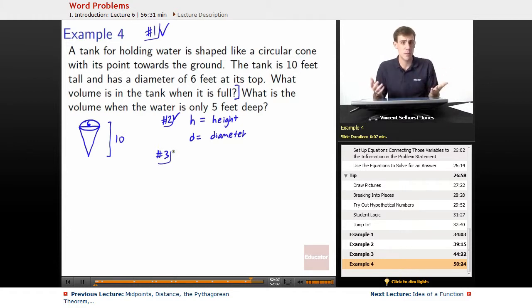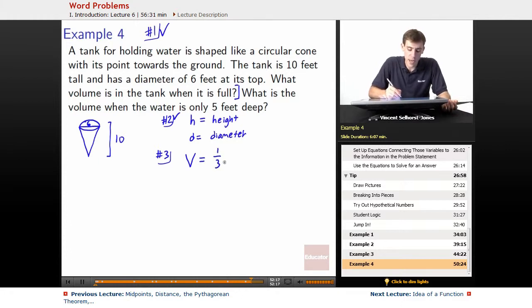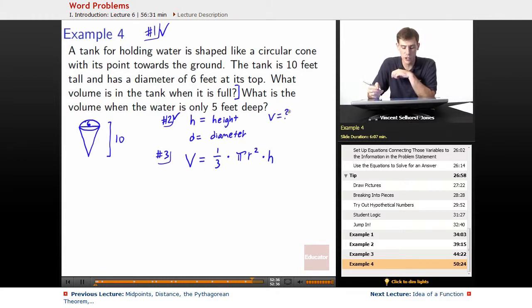Just either crack open a math book or do a quick web search and you'll be able to find it really quickly. And you find out that the volume of a cone is equal to 1/3 times what the volume of its cylinder would have been. The volume of its cylinder would have been the area of the top, pi r squared, the circle, times the height of the cylinder. Okay, now at this point we go, wait a second, we are talking about volume. We want to know what volume is, right? So volume equals question mark. That's what we're really searching for.